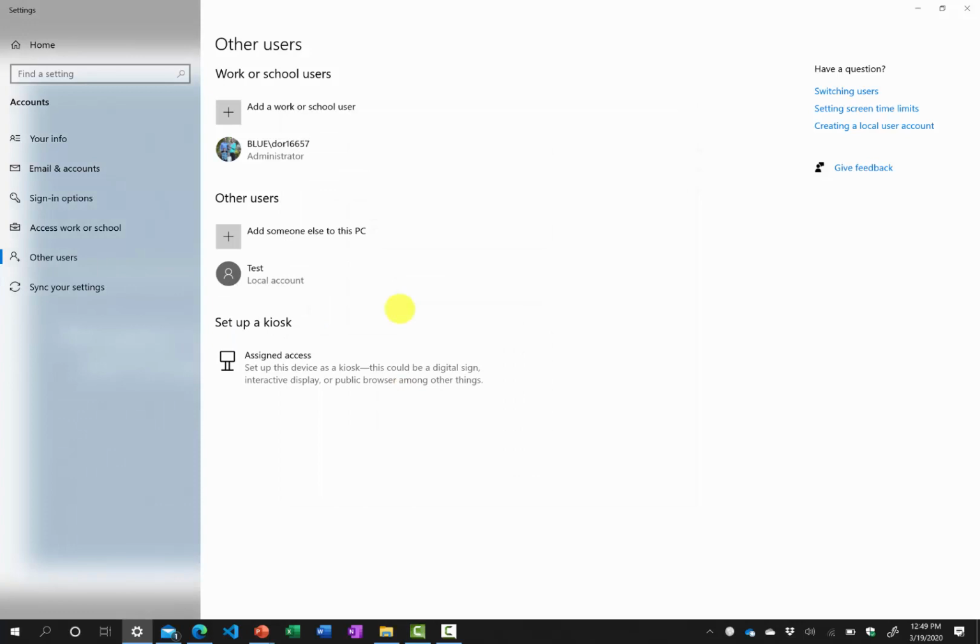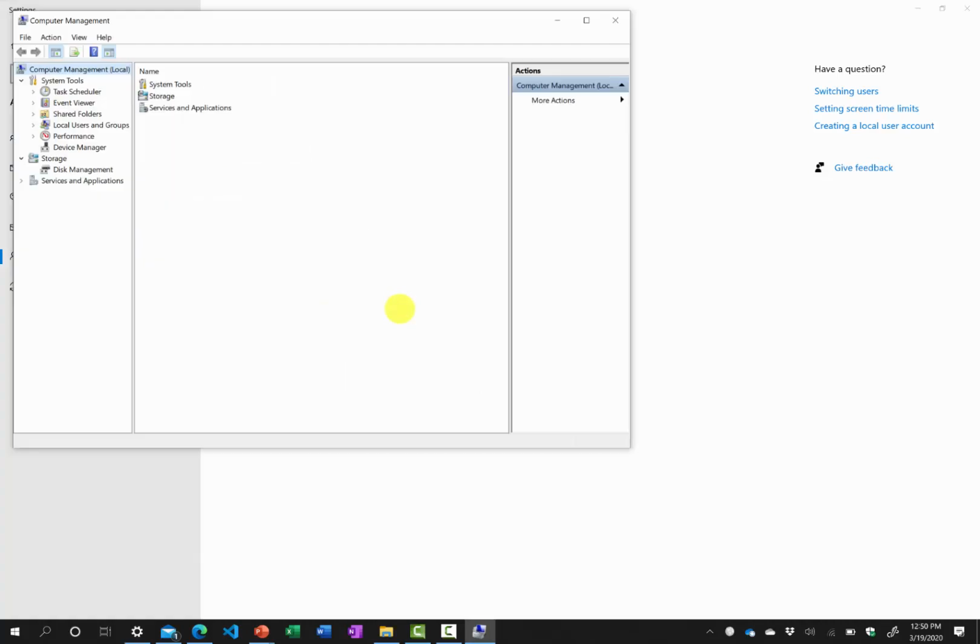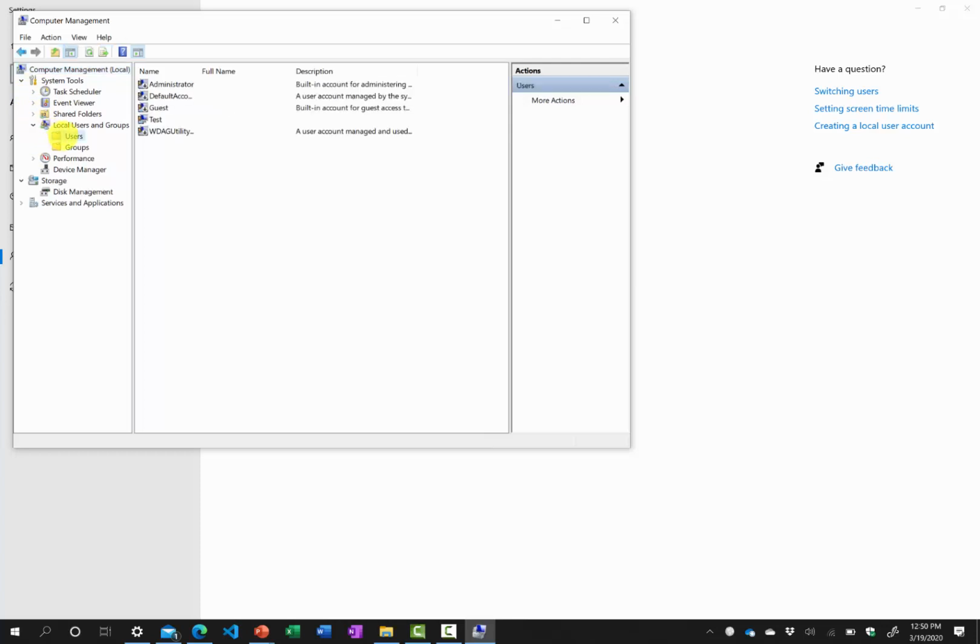The next thing I'm going to do is open up the Computer Management Console. To open this console, I hit the Windows key or click the bottom left, type in Computer Management, and it should open up. We've already explored services and applications, so now we're going to click on local users and groups, click in the users folder, and we should see all the users. As you can see, we have the administrator and the test account, as well as a default guest account.